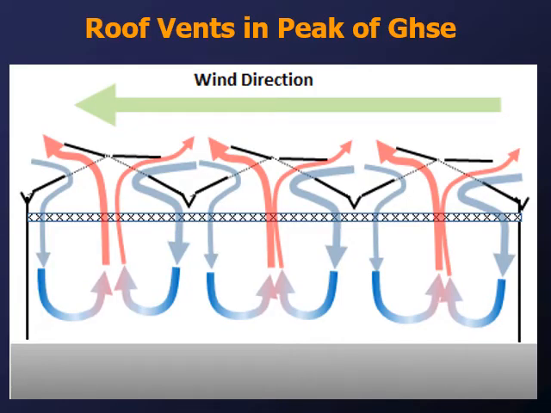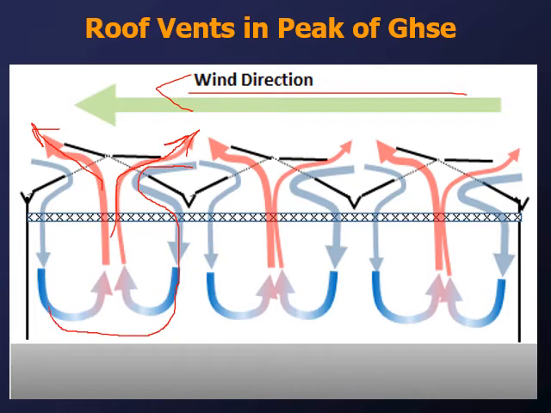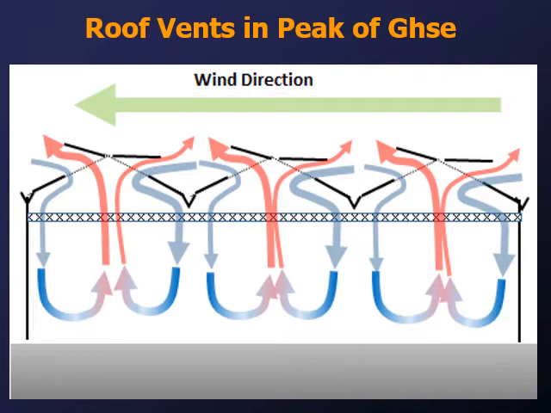Roof vents in a peak greenhouse, this is when there's no side venting whatsoever, right? So in this case, the vents open and hot air escapes. Maybe there's a wind direction which biases it so that more hot air is escaping on the downwind side, and a little bit of cold air comes in, falls down because it's heavier and settles into the greenhouse, right? There are some different scenarios where this may or may not work.